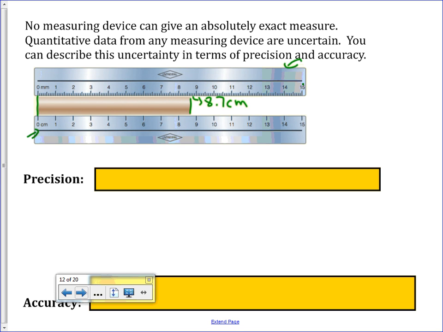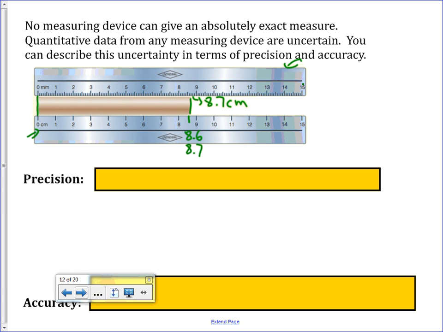Whereas the ruler on the bottom, both of these rulers measure centimeters, but the ruler on the bottom doesn't have those millimeter markings. So if we were to try and determine the length of that object, we couldn't get an accurate measurement. We would estimate it to be somewhere maybe 8.6, 8.7, maybe even 8.5, depending on how you read it. So we have uncertainty in terms of the numbers that we get from our measuring devices.